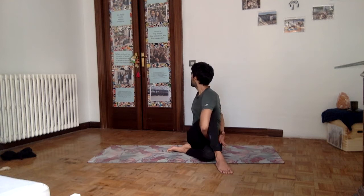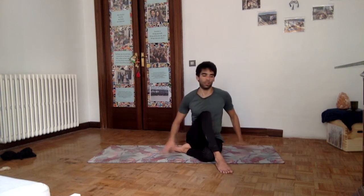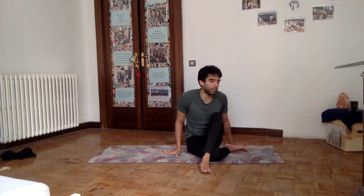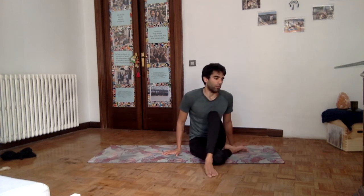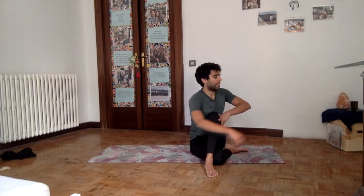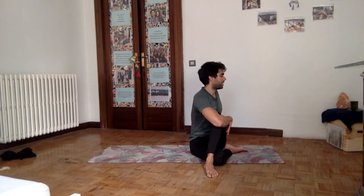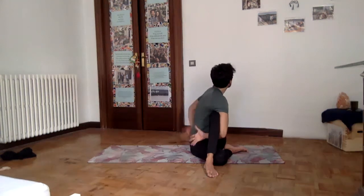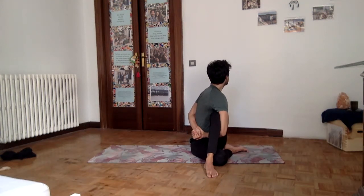Staying with that peaceful state of mind, switch sides. Take it easy, take it slow, control every movement. Round through the sit bones, maybe extend the bottom leg if needed. Find your variation with the arms. Reach up first and then twist in that vertical line.